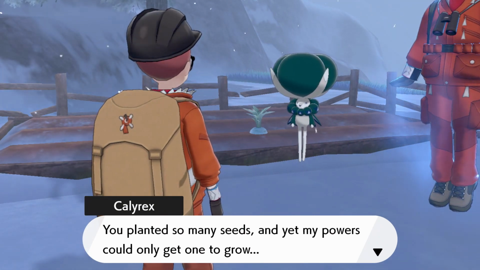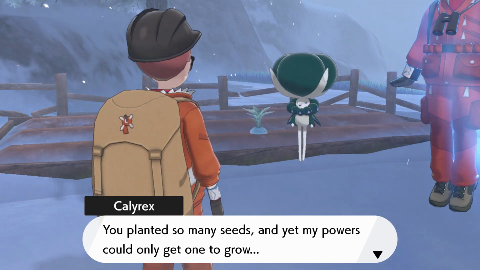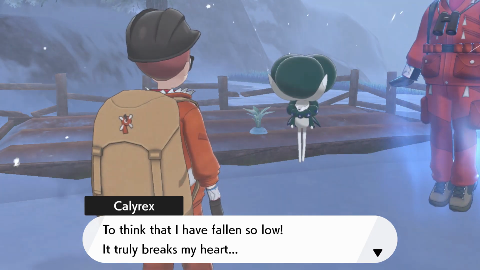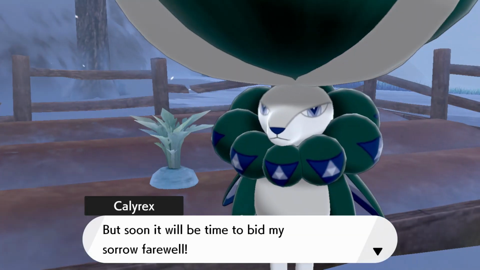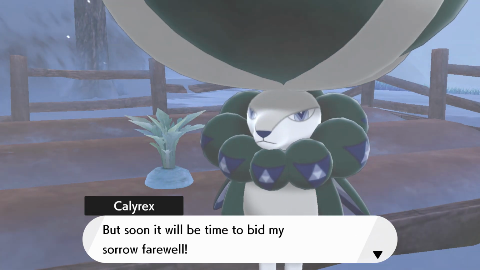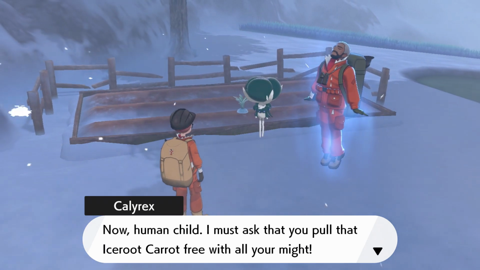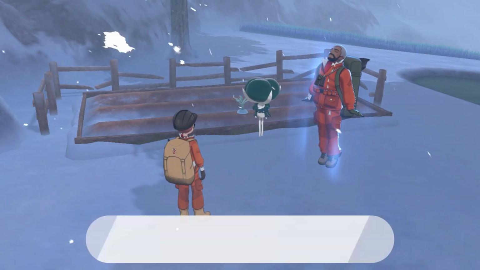You planted so many seeds, yet my power could only get one to grow. To think that I have fallen so low, it truly breaks my heart. But it will soon be time to bid my sorrow farewell. Now, human child, I must ask that you pull the ice carrot free with all your might.